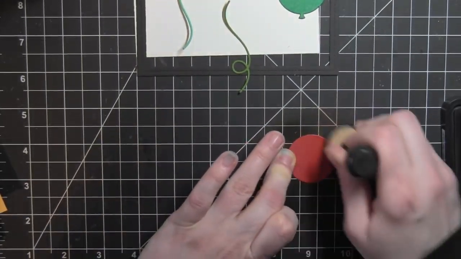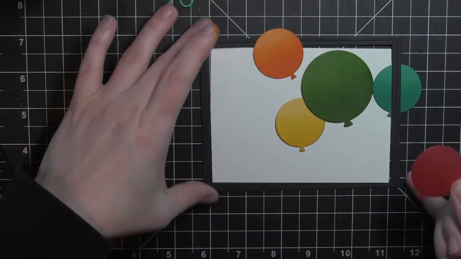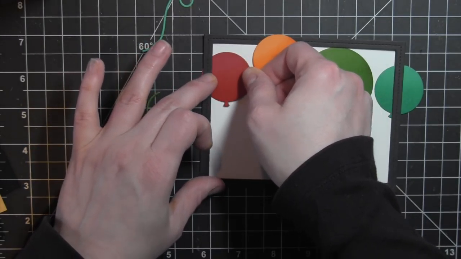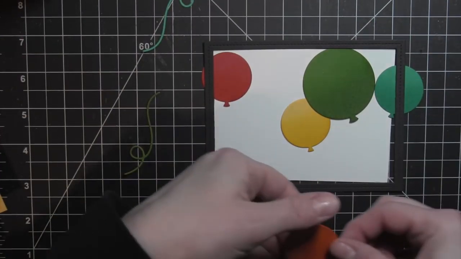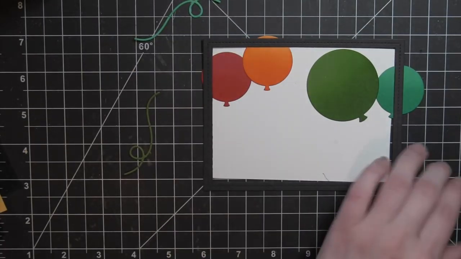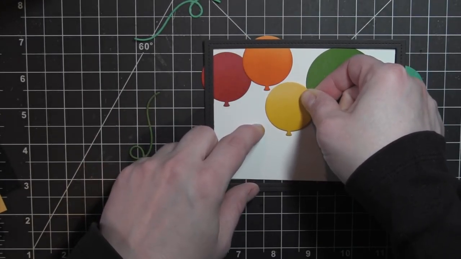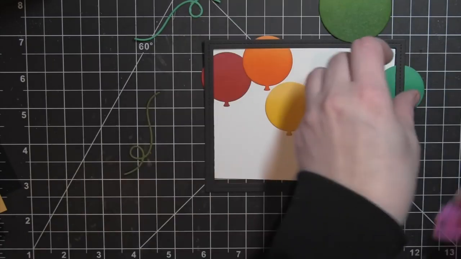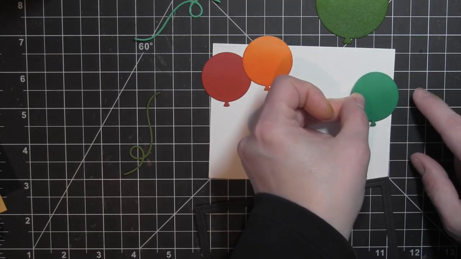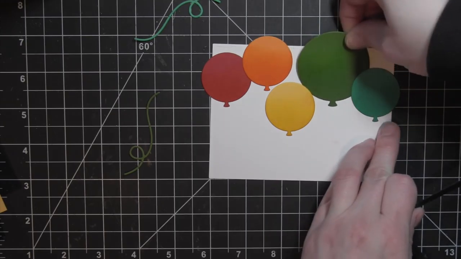I will go ahead and set those aside then. Clean up my mat. Once I have that done, I can start attaching the balloons to my white background. I purposely have not attached my rectangle frame to my card base yet because part of the balloons is going to hang off the edge of the card. You can see there along the left side, the red balloon is hanging off. Along the top, the orange balloon is hanging off. My blue balloon will hang off the right side edge and then the green balloon is going to hang off at the top as well.